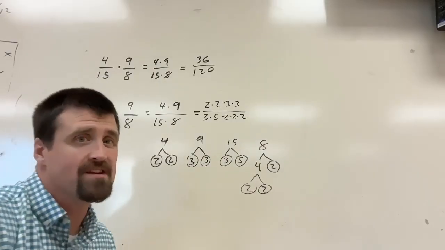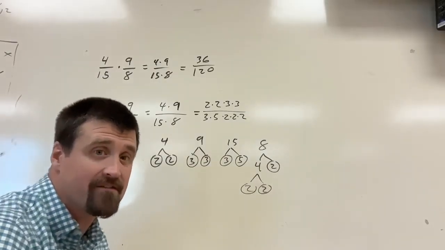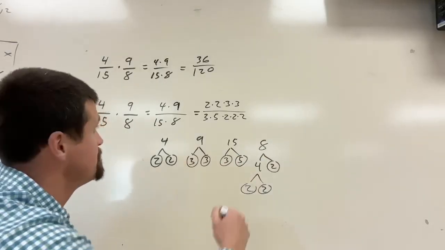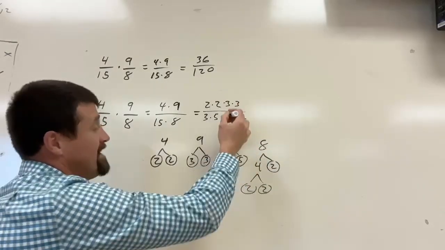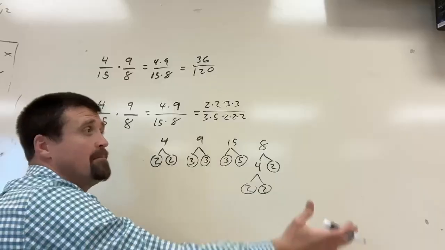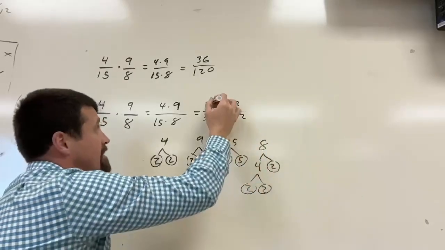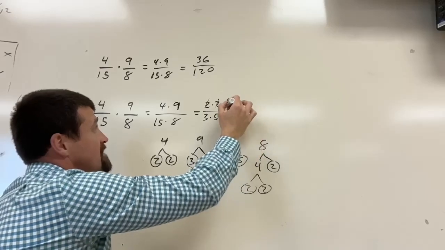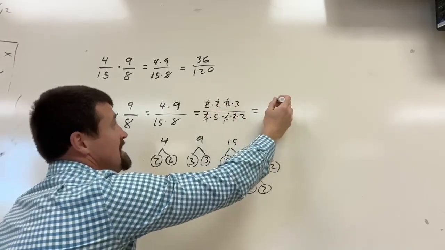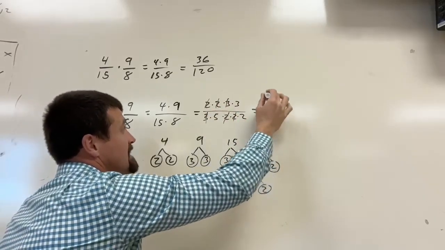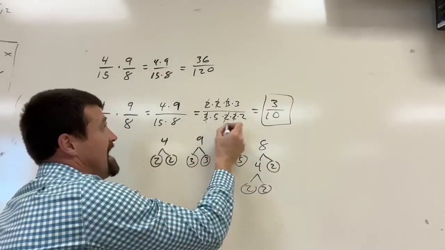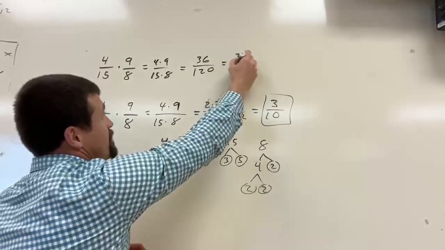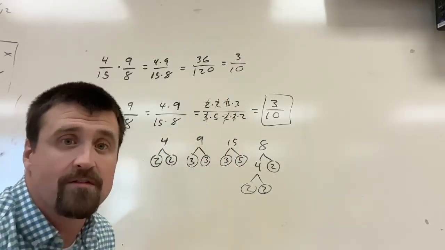All right, and now we're going to treat this just like simplifying fractions. I've got another video on that if you want to watch how I simplify fractions. But at this point, we can just simplify. We can cancel any factors that appear in the numerator and the denominator that are the same. So the 2's can cancel, these 2's can cancel, these 3's can cancel, and that leaves me with 3 over 10. The 10 came from 5 times 2. So, this would reduce to 3 over 10, but that requires a whole other set of steps.